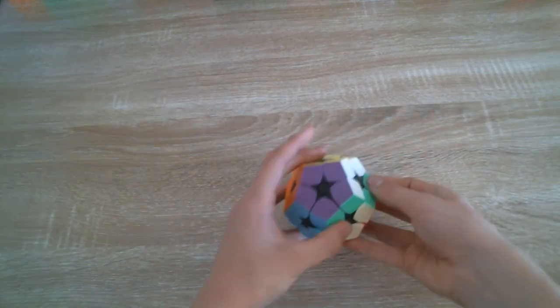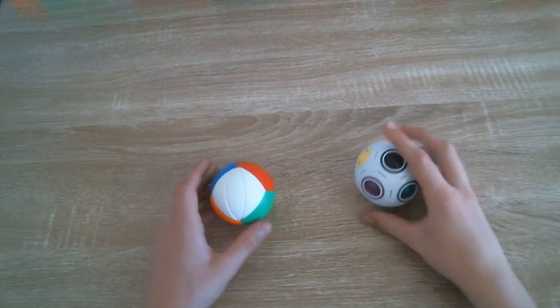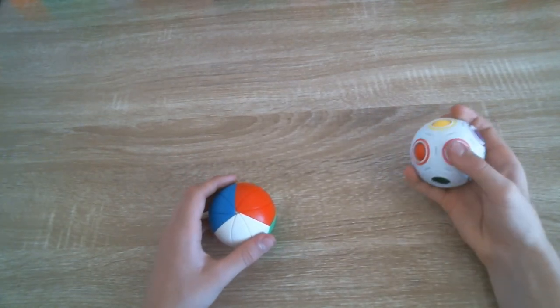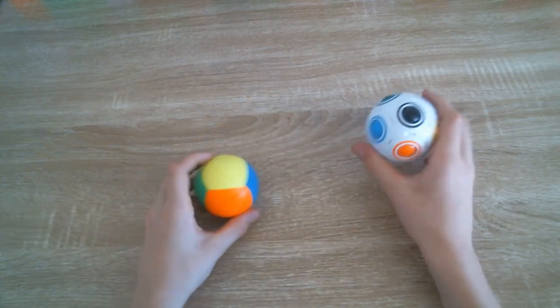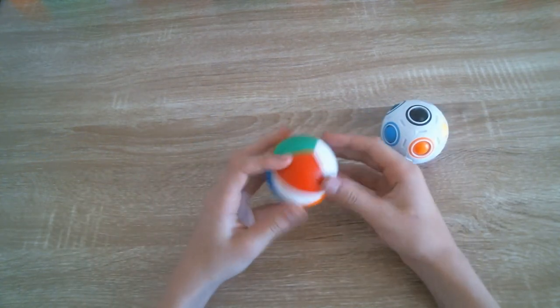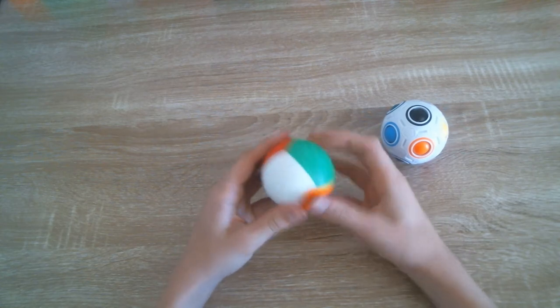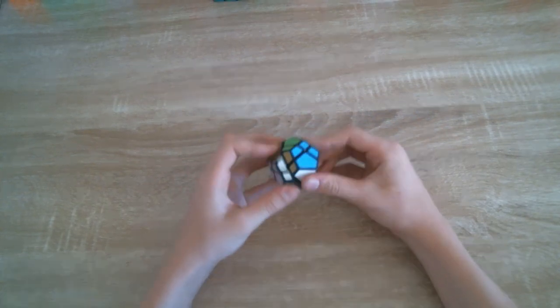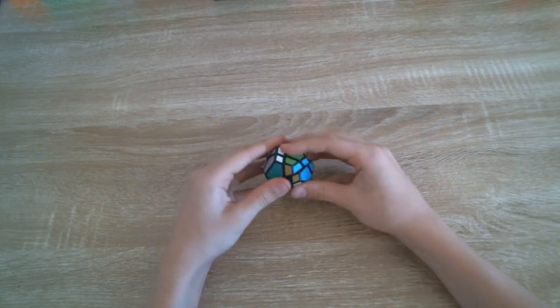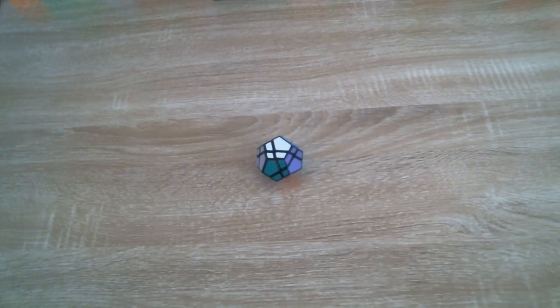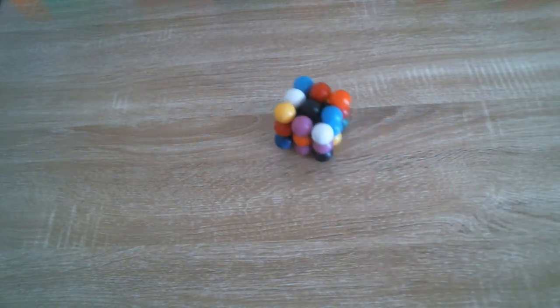I have the Moyu Kilominx. Two spherical puzzles. The YJ rainbow thing where you have to push the balls in and out to solve it, it's super easy. And the Yeet Ball, which is still the greatest name known to man. I have a Meffert's Mini Skewb Ultimate, which is the only puzzle in my collection that I didn't know how to solve last year and I figured out how to solve it. I didn't watch a tutorial, are you proud of me? Probably not. Right, I found the Moyu Kilominx, it was under my bed and it's scrambled for some reason.